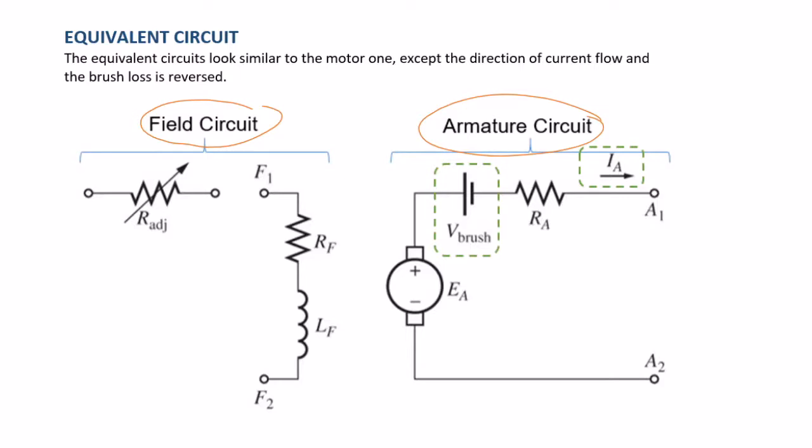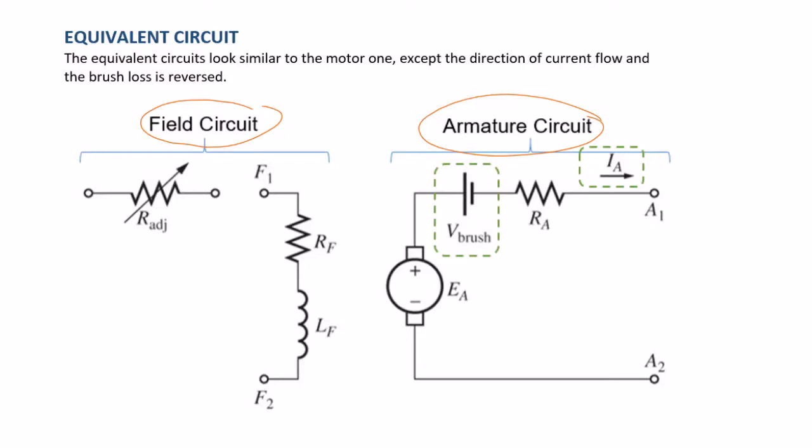And remember that the field circuit is the circuit that will have the field current, and this field current is the one that will generate or induce a magnetic field in the machine. Remember also that if there is zero magnetic field, then the machine will not work, and therefore it will not be able to generate any electricity.